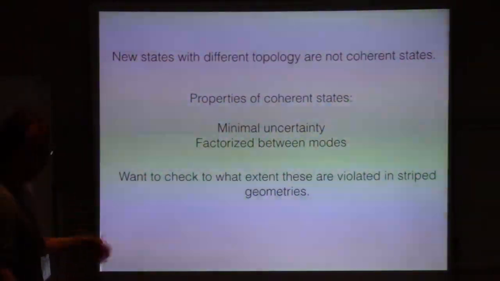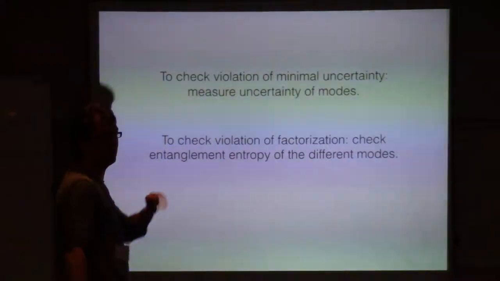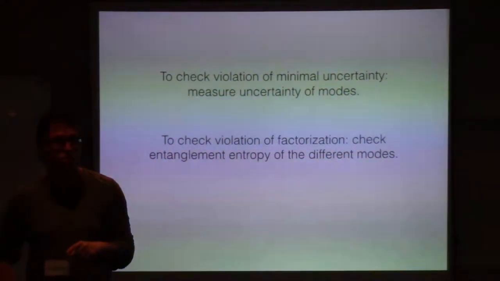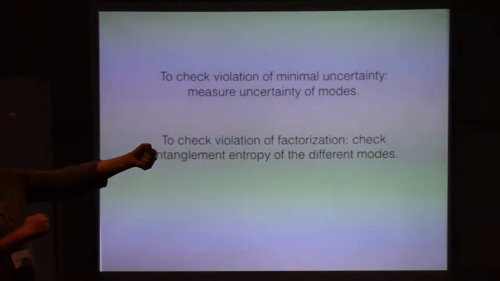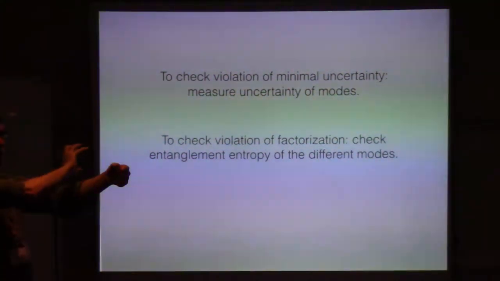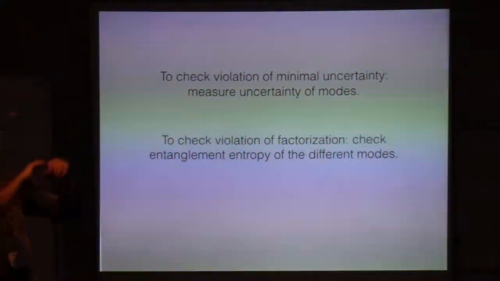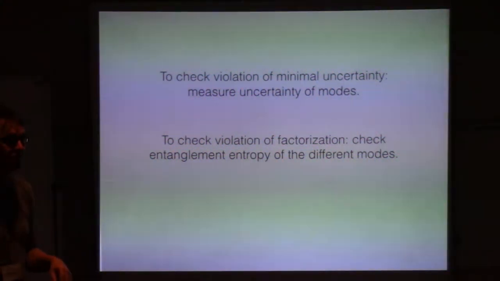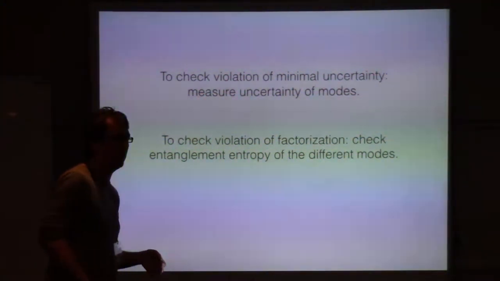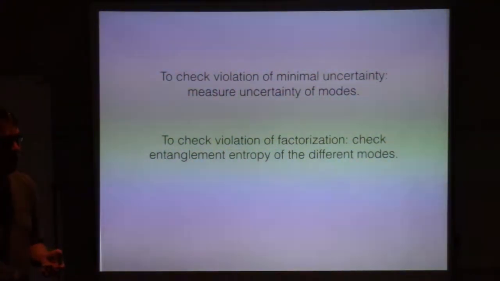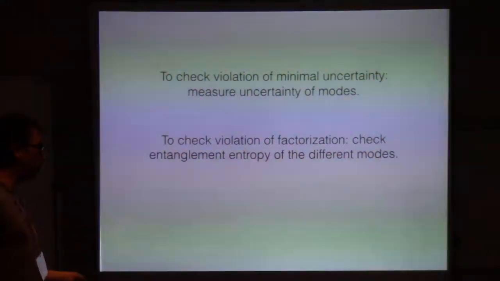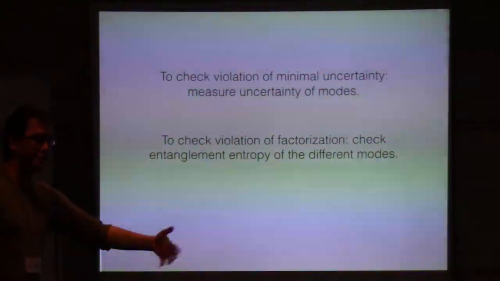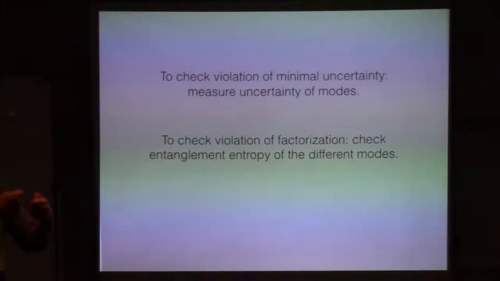And the point is that how do you check for violation of minimal uncertainty? Well, you compute the uncertainty. So you measure the uncertainty of the mode. And the uncertainty of the mode is also not an operator measurement. Why? Because you take an expectation value, then you take the operator, subtract the expectation value, you square that, and then you take the expectation value again. This is a nonlinear function in quantum mechanics. But we've all computed uncertainties of operators in quantum mechanics. Everybody does that. And we don't bat an eye, it's just that that's not an observable. Can be computed. In a lab, it can be verified experimentally that you have some given uncertainty, but it requires an ensemble of measurements and you won't be able to get it on a one-shot measurement or something. You have to repeat an experiment, collect data, and then compute the uncertainty like we do in classical probability.